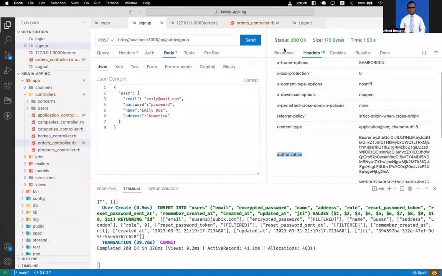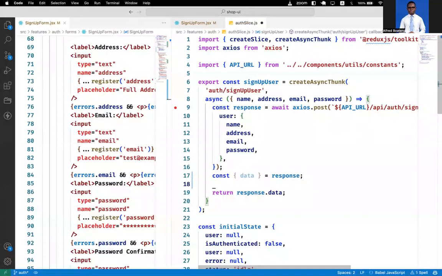Can you see this? Response.headers.authorization to get this bearer token. So let's do that. const token is equal to response.headers.authorization to get the bearer token.